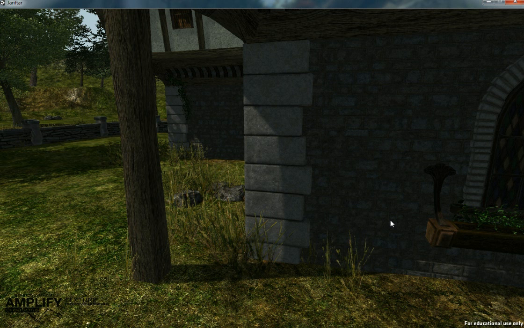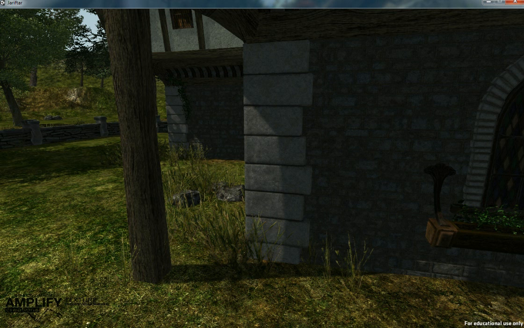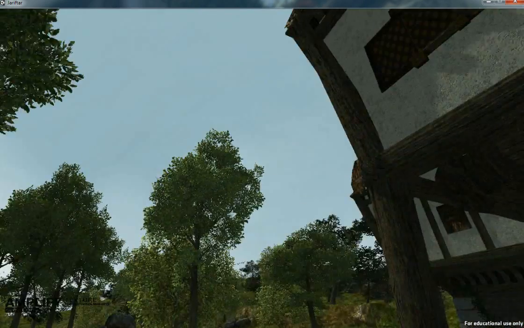So I found a potential solution to that problem, and that was Amplify Texture. You'll see the logo down here. It's by Amplify Creations, and what it does is basically like an atlas sheet. It takes all the really high-res textures. You can use up to, well, I used 4K, but you can supposedly use higher than that. I used some 4K, some 2K, but it takes all of those and combines them into what looks kind of like an atlas sheet, and then it loads those as the screen needs it, as the camera wanders around the scene.